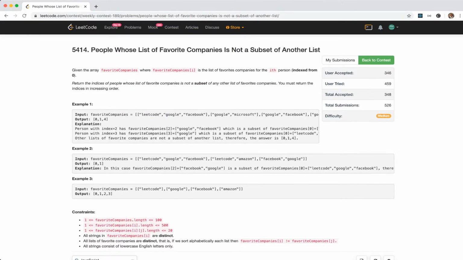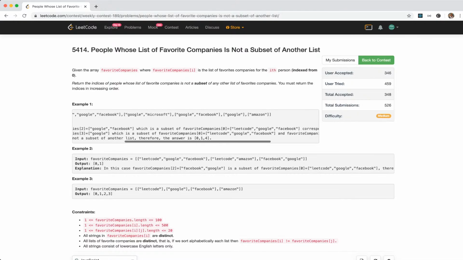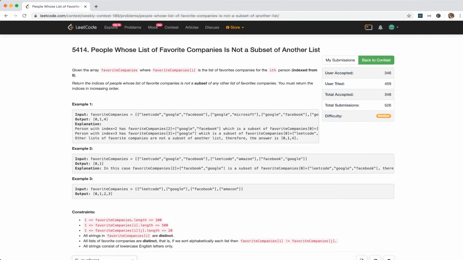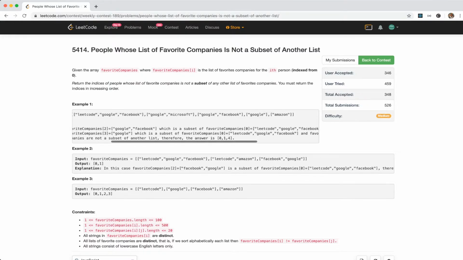This is Google, Facebook as a favorite, which is a subset of favorite companies. So you mean if someone's favorite company list is covered by someone else's, then we should filter them out. So it's 0 Google, 0 Microsoft, okay, and Google, Amazon. Okay, I see.